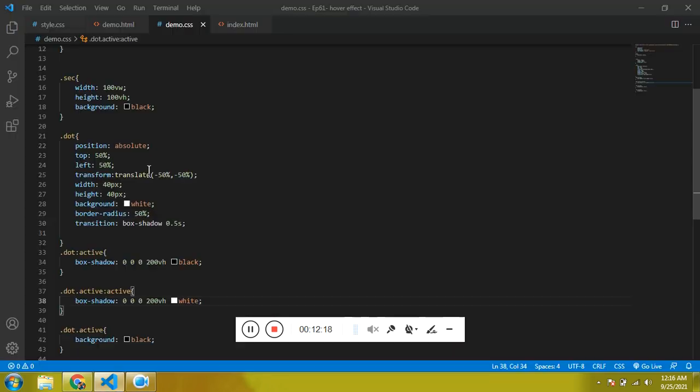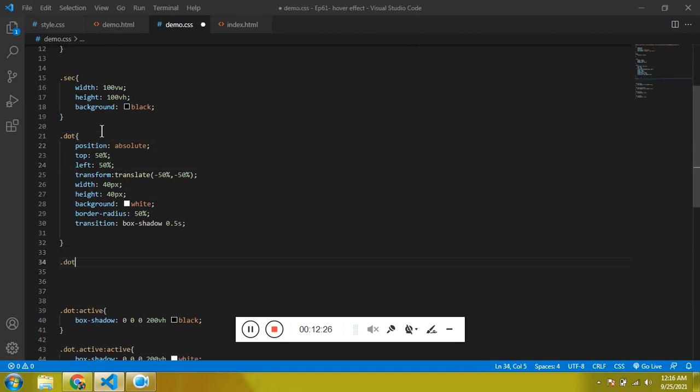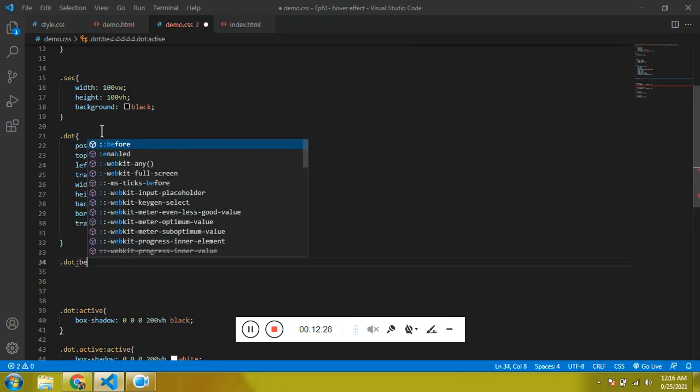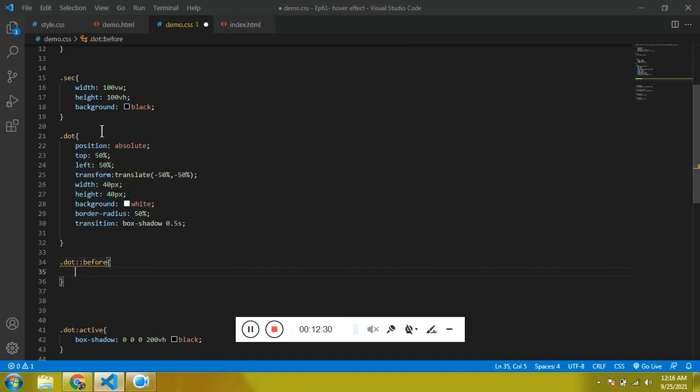Now to see the difference, what we can do is, let's add a text. Dot, use the pseudo element colon before content. Let's make dark mode. So we need the opposite.